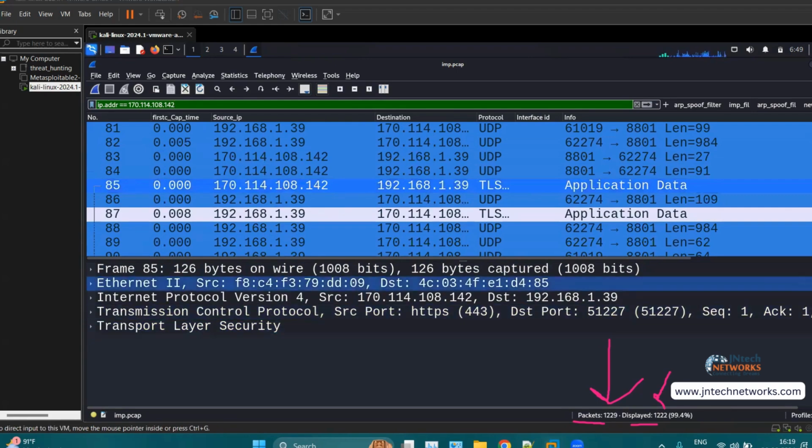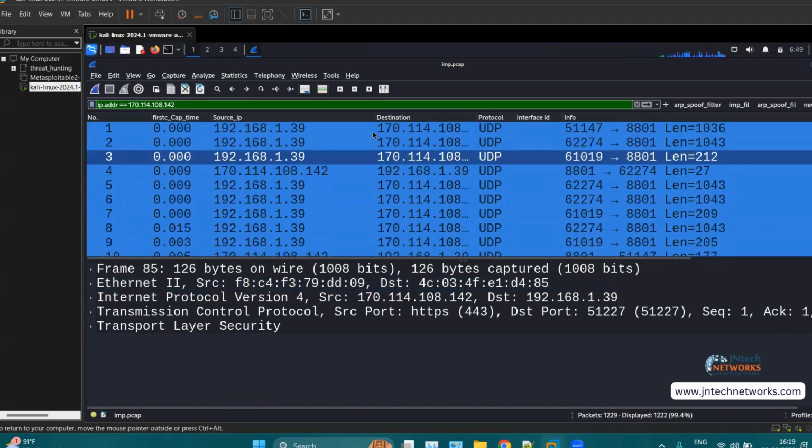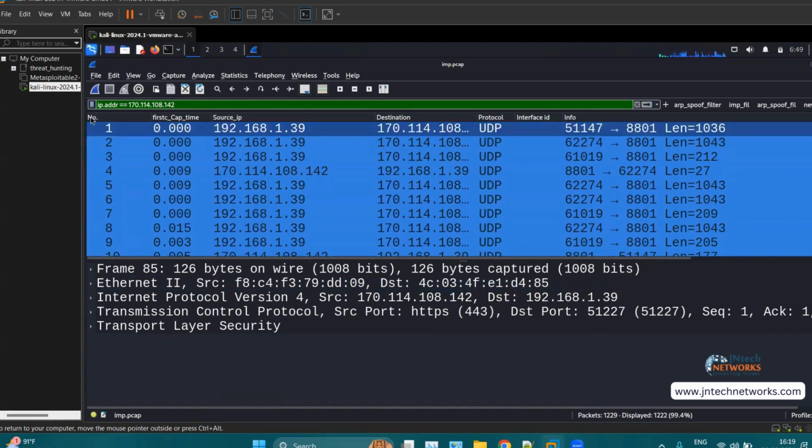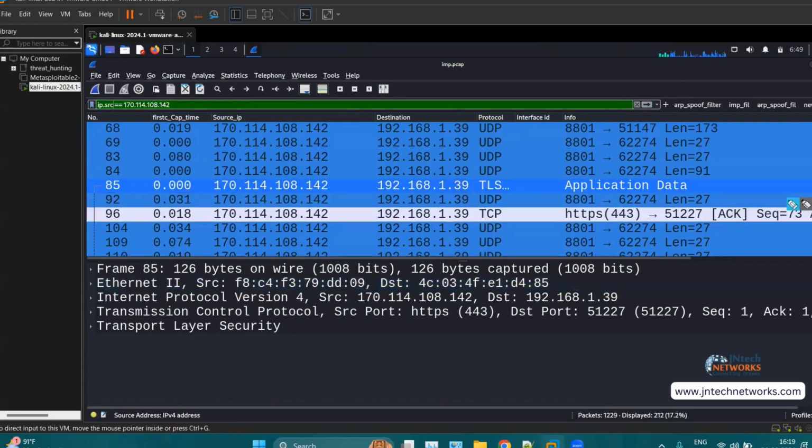So many packets belong to this particular IP address, either on the source side or on the destination side. This IP can be on either side. If I apply here, in place of ADDR, I can put SRC for source. You will notice this particular IP, 170, on the source side. On the source side, you can see we have the same IP in the source address.